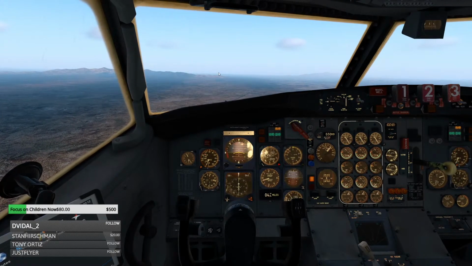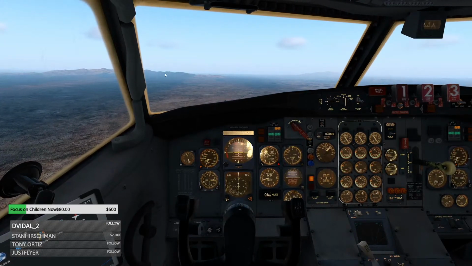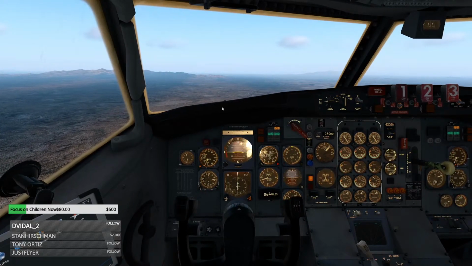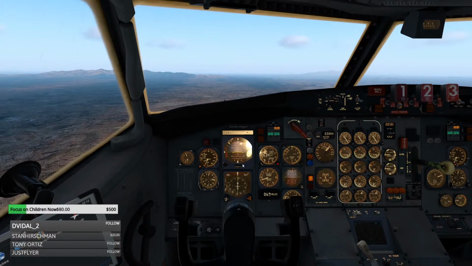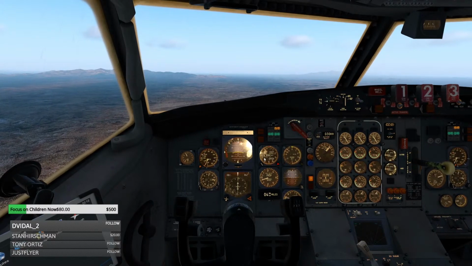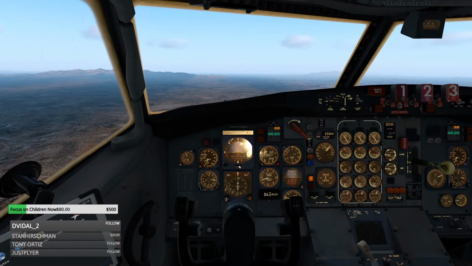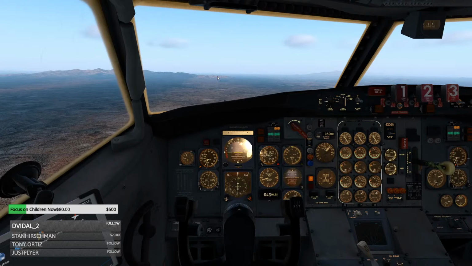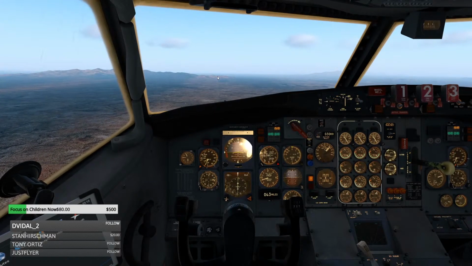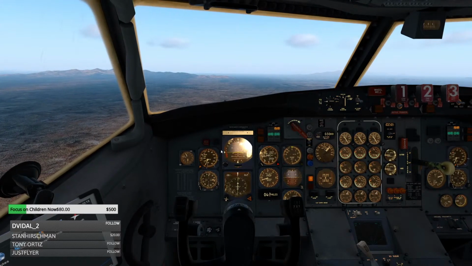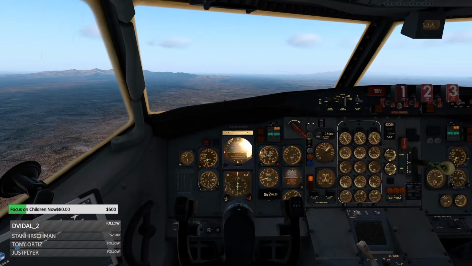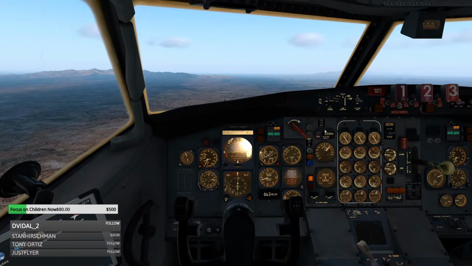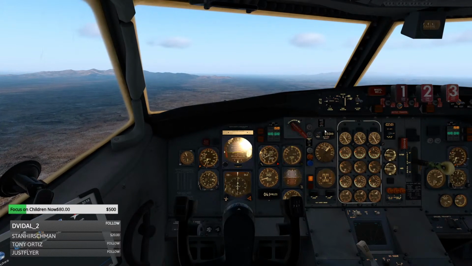I think once we clear those mountains there, I think the airport is somewhere right over there. So 4,800, yeah, we're looking good. So right after we pass this area, we're going to reduce our speed, and we should be fine then. I think we're a bit too low, so let's go ahead and just give it a little bit more power and reduce our rate of descent.